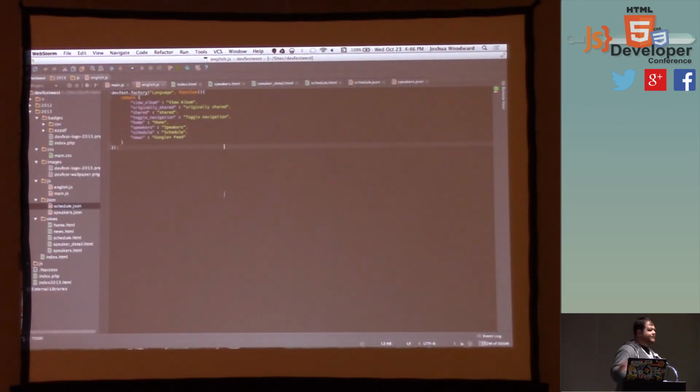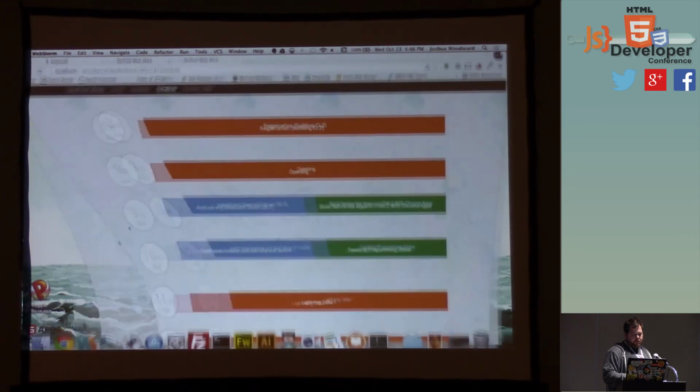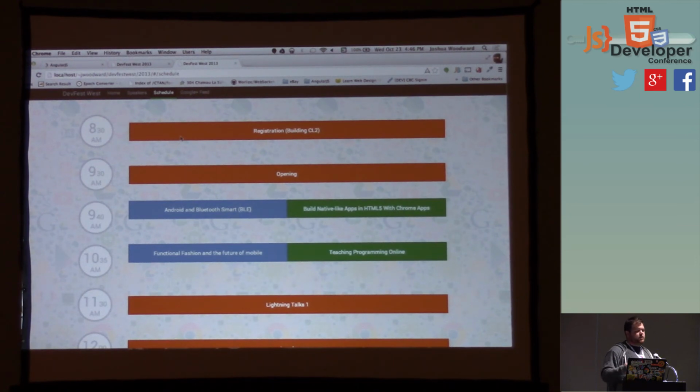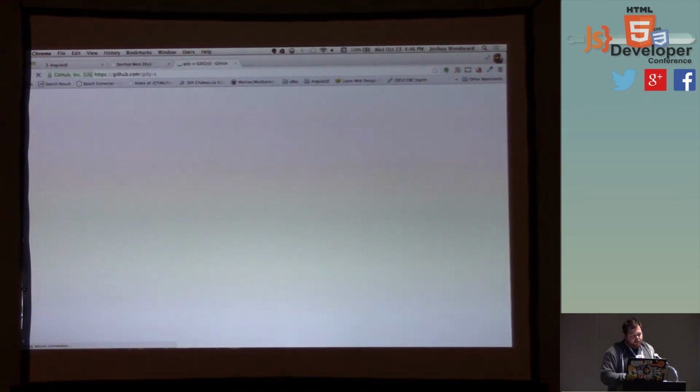Can you share the source for that demo you were working on? The slides are on the website. It's all front end code, so you can just go to devfestwest.com. Let's see if the internet works. Oh, it's working. Hold on. It's almost there. No. Told you. It actually works much better off of my phone. I set up a hotspot on my phone and it works much better.